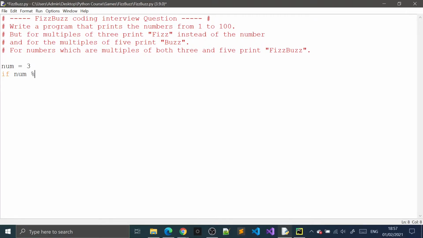So if the number is divisible by 3, the remainder should be 0. So if num mod 3 is equal to 0, then we know it is divisible by 3. Then we have to print fizz.